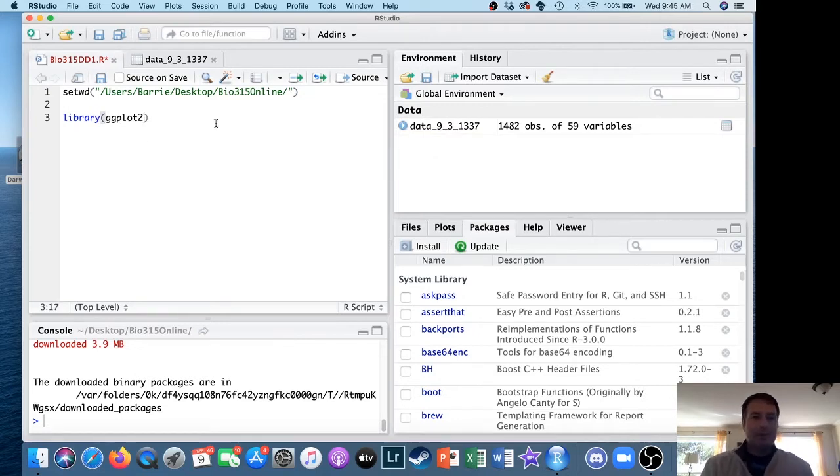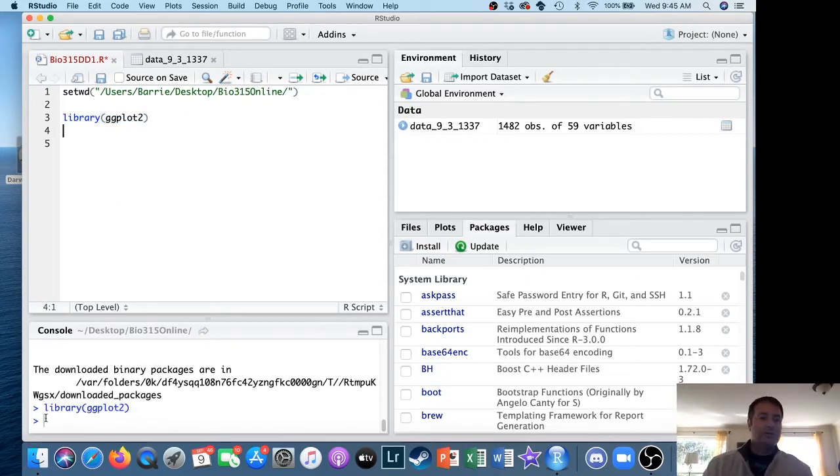And again, this command isn't run until you submit it. If you're on that line, you've got a bunch of options. You can select the text and hit Command Enter, but as long as you're somewhere on this line, line 3 for example, and you hit Command Enter, you see it submits it down here. And so now ggplot2 is ready for you to use.